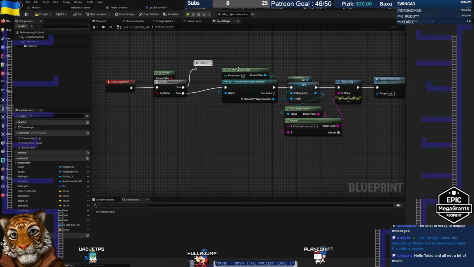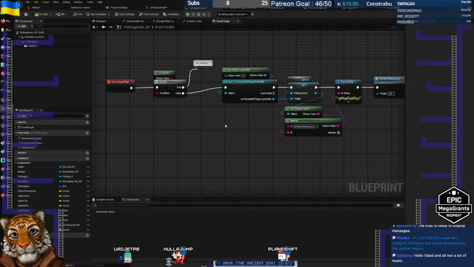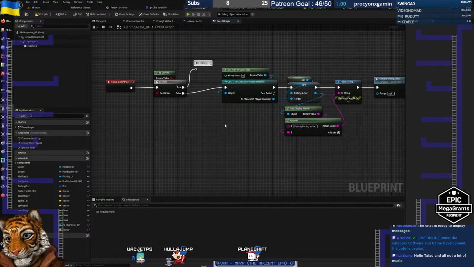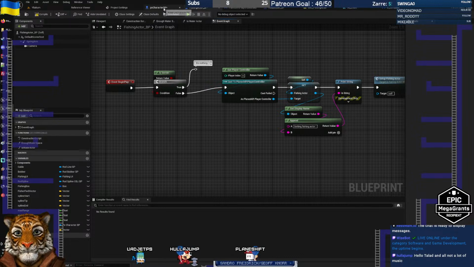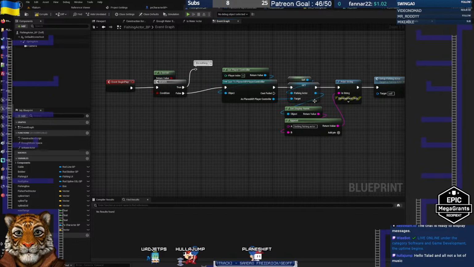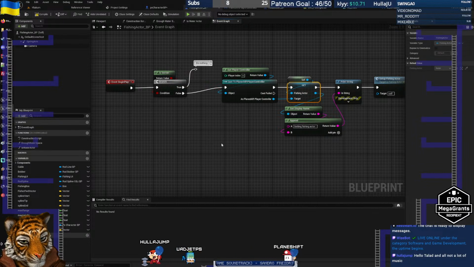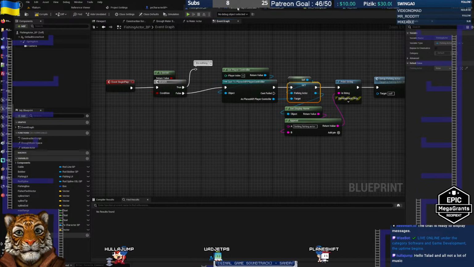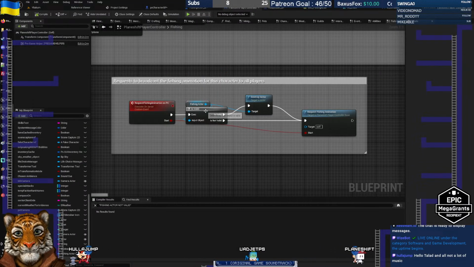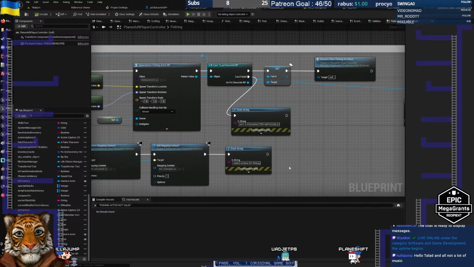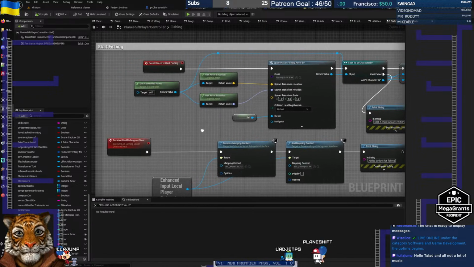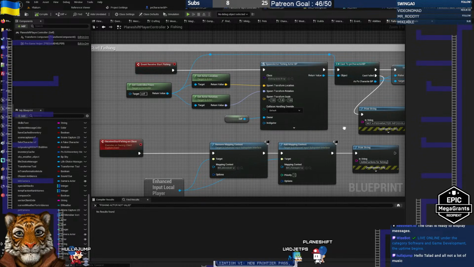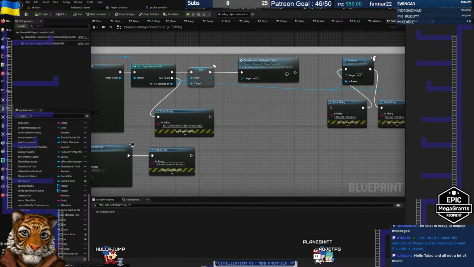Unless I do it exactly when I create the thing. Yeah, I could do that actually. So when I create the fishing actor, I could set this also server side. I don't do it. No, I don't do it. I mean, I can do it. I can do it here.